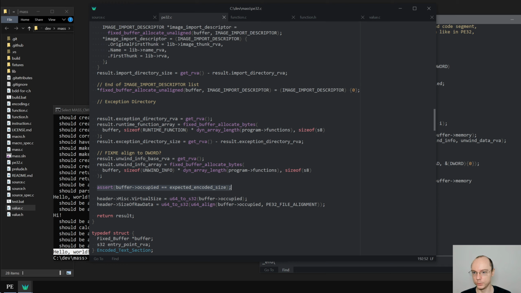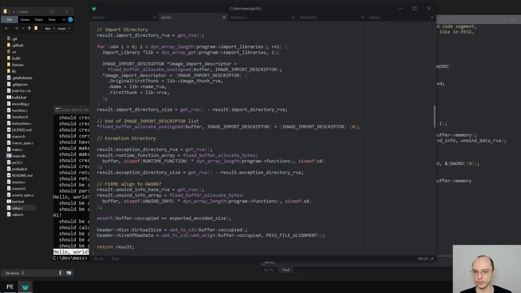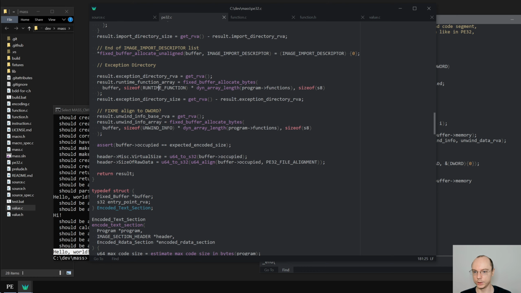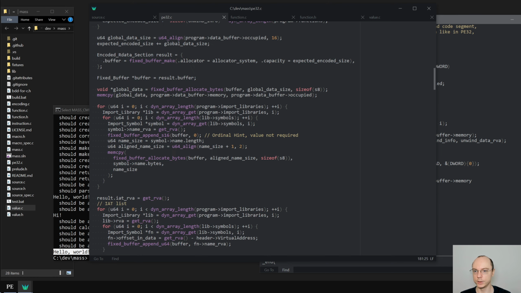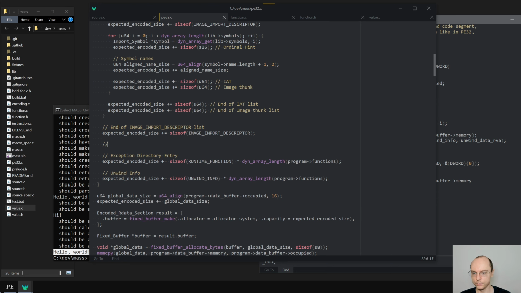But before we move forward, I actually do want to align this stuff correctly. That means we'll need to change it here and inside calculations. So before we get to here, we need to align.